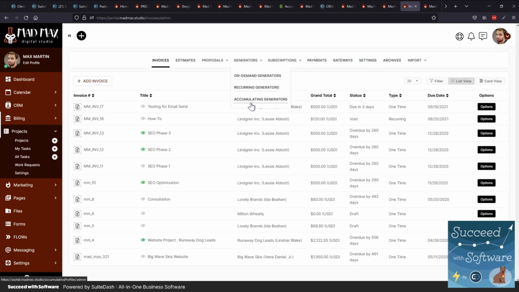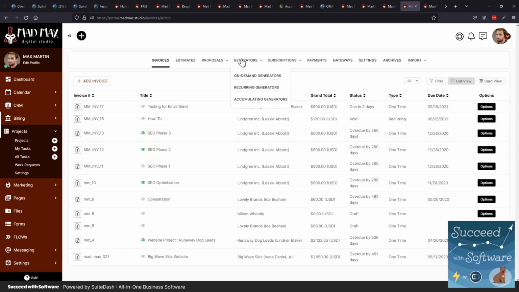Profile was kind of a word that intended to say, well, this is the profile of the project that I want to create, but it doesn't really say what it does, right? So we wanted to change to something that says exactly what it does, and this is exactly what it does. So look in the invoice list here, and you'll see recurring, right? And you see one time, recurring and one time.